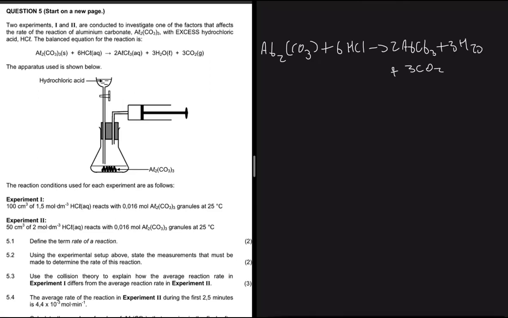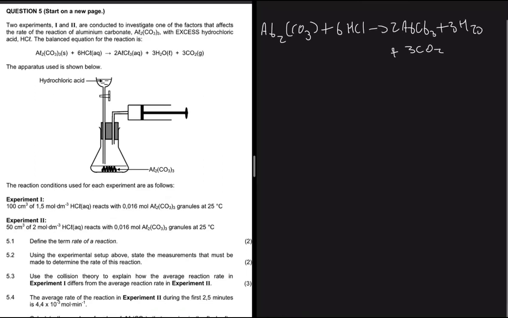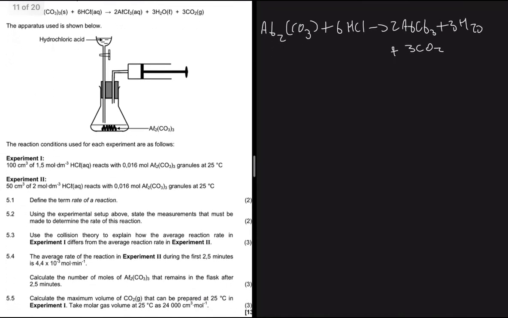And then we have the setup in the image given there. There we have the hydrochloric acid. I think it's been put in slowly, and then we have the aluminum carbonate at the bottom, and then we have a syringe. So one of the products here is a gas, right? So that means that all the gas that will be released as the reaction is taking place is gonna end up in the syringe. The syringe will be sucking out the gas, right? So we're given some information for experiment 1 and then some information for experiment 2.